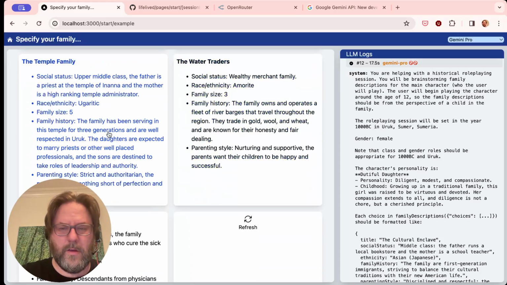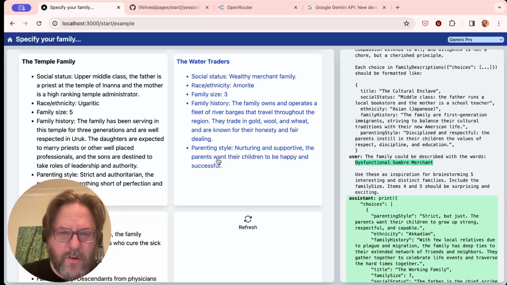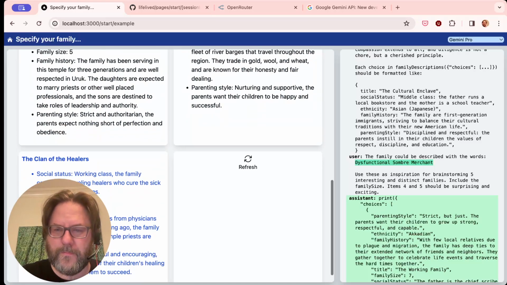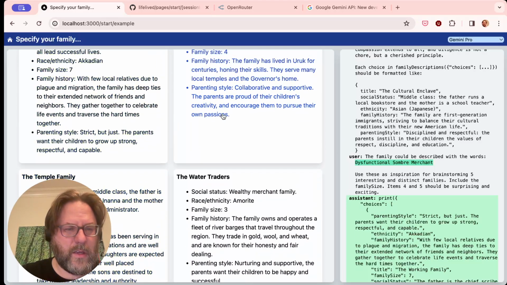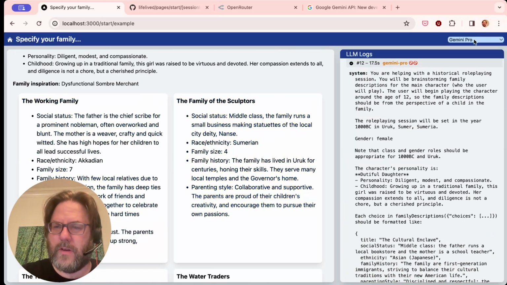All right, and listen to the words we used: nurturing and supportive, strict and authoritarian. Not really. I would say that it seemed to not pay attention to these, but not terrible.